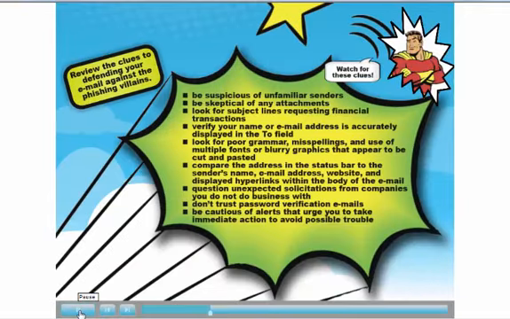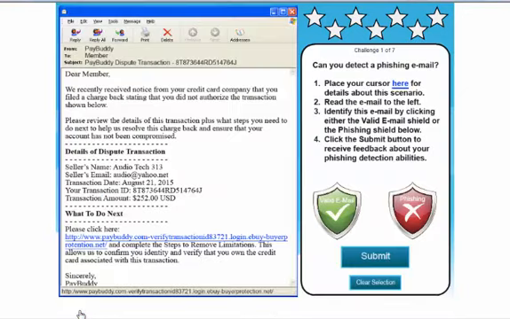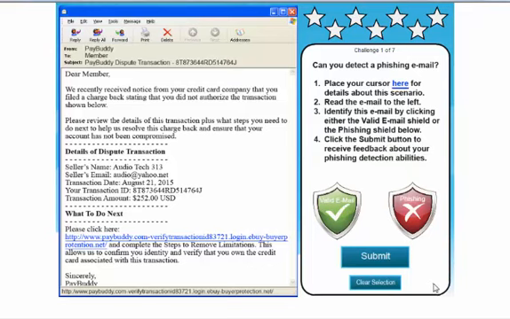Now, the client had already communicated information about detecting phishing emails several times and over several years. Therefore, I just added this one slide as a reminder before moving into the game. Here's our instructions for the game. In the game, you see emails and you need to detect if it's a valid email or a phishing email. We've got a little bit of information about the person so we can verify what our name is and our real email address is, and if we have a PayBuddy account in this case. And we can detect if we believe this is valid or phishing.